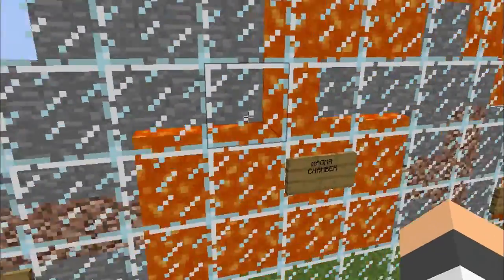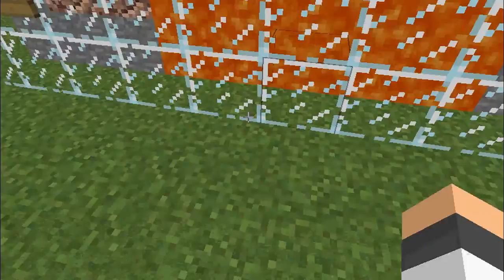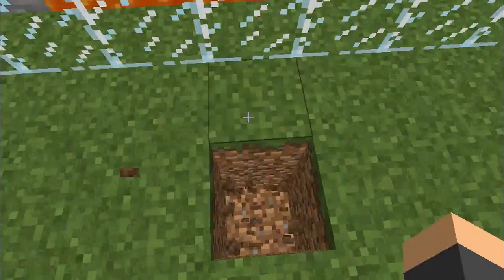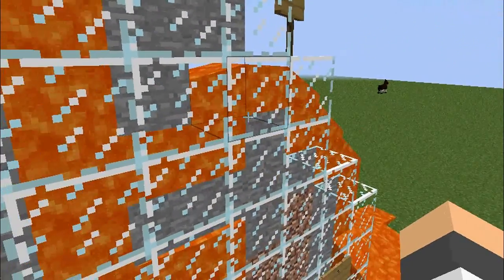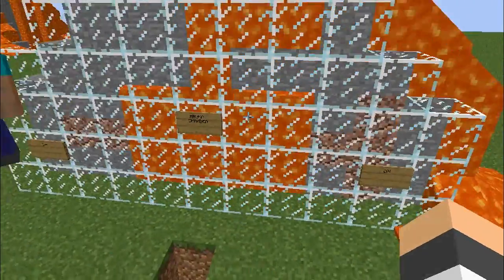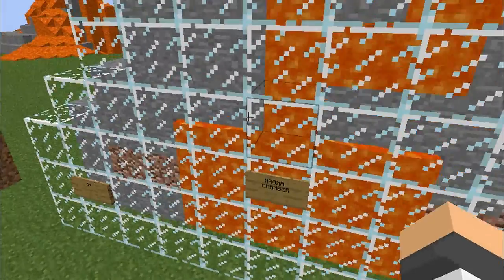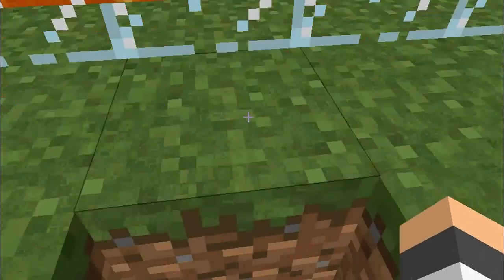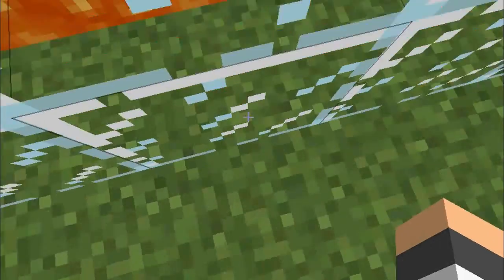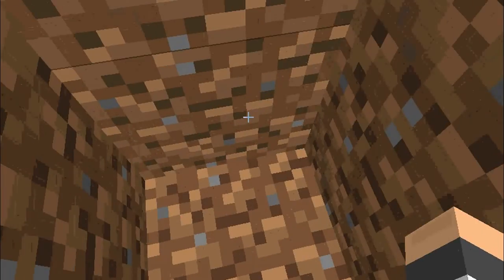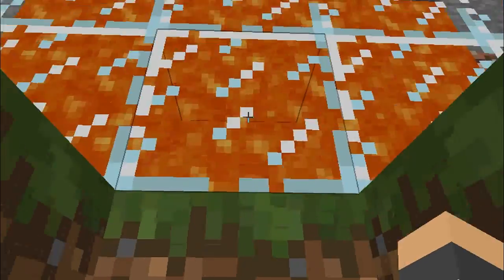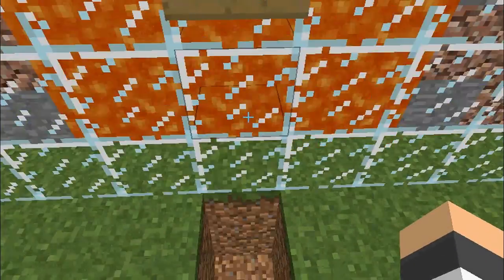And as you could see, this is the magma chamber. Although in reality the magma chamber will be down here somewhere. And you may not be able to see this, but there's a hole that leads to the, I think it's the core. Oh yeah, we did put that there. You can't really see that because it's covered by lava.